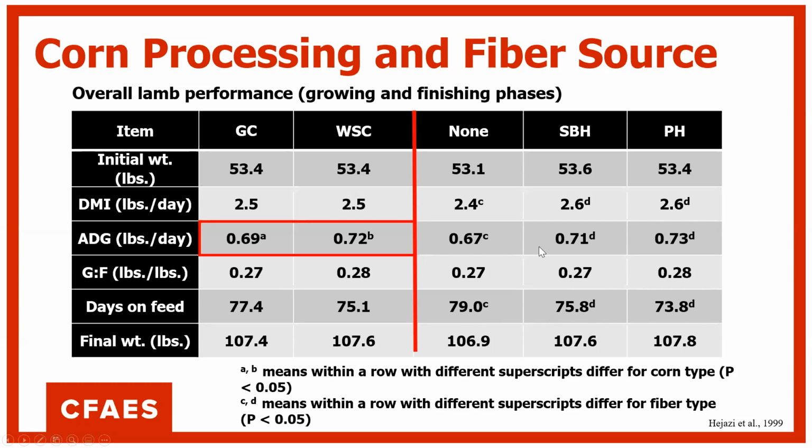And then our average daily gain was actually improved when we provided some type of fiber source. So again, this illustrates that you may not want to provide some type of fiber source, whether the hay may not work in your feeding system for these small ruminants or the feedlot that you have set up. But this data shows you can use a soybean hull, you can use that in a pellet form, and you can actually improve average daily gain as well, utilizing these different fiber sources, because these animals are ruminants and they need to have some type of fiber for that rumen to function efficiently and effectively.